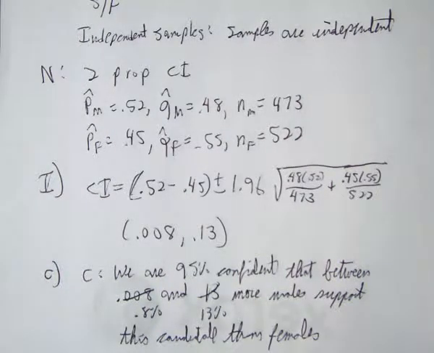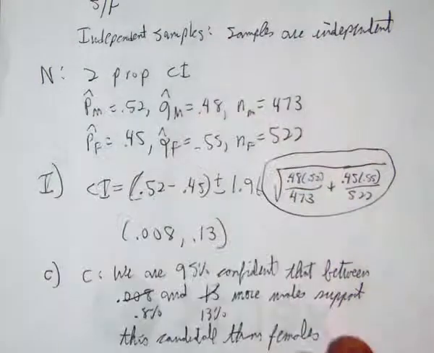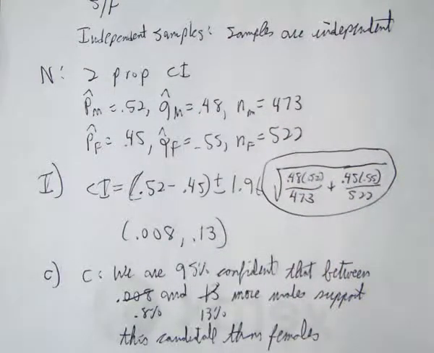So what's the deal with this? Question F: the two-proportion method is the proper method. By attempting to use two separate confidence intervals, you do not add the variances. The whole key here is that you've got to add the variances. When you're looking at two independent samples, you cannot look at the standard deviations separately. You have to add the variances, and then take the square root of that sum, your standard deviation.